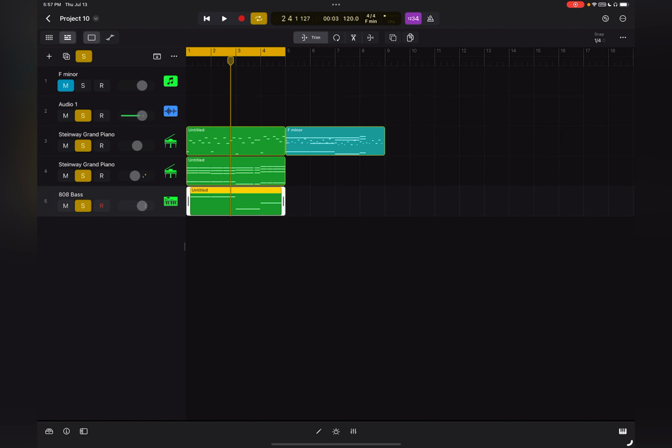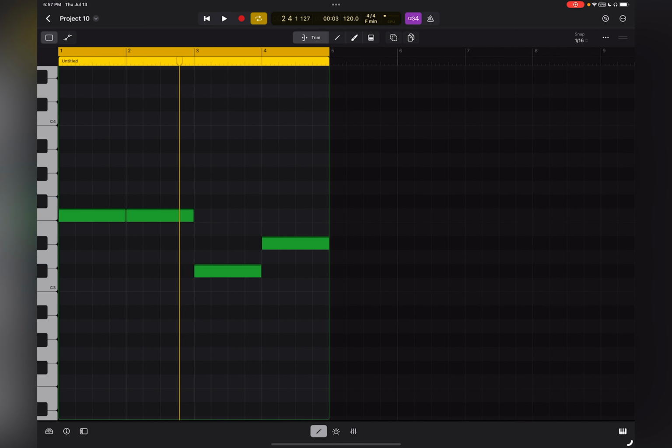Now, like I said, I'm not going to go too crazy with it, but this is a very simple bass line. You definitely can freak it, adding the notes in different parts of the keyboard to give it a little bit different feel.